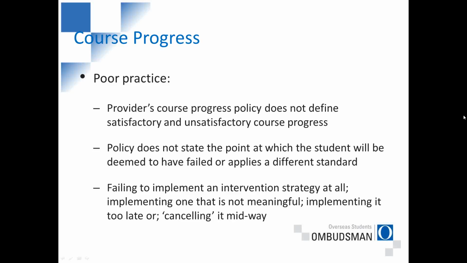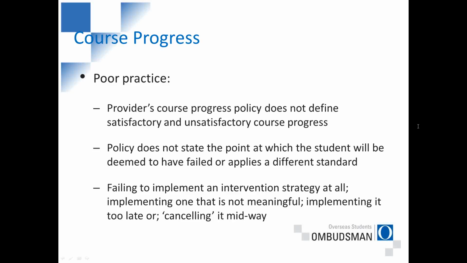Now, this probably gets tricky with ELICOS as well, because ELICOS doesn't really always have study periods in the same way that VET does. So I guess it depends whether you're doing things in 5-week blocks or 10-week blocks, or how you want to set that out. There's some examples in the English Australia Best Practice Guide, but basically you need to think, even if it's a hypothetical scenario, if we had a student that didn't do the things that we wanted them to do, at what point would we be reporting them to immigration, and then work backwards from that and build that into a course progress policy. Obviously a course progress policy will involve more than that, but at the end point you need to know when you would be reporting a student.